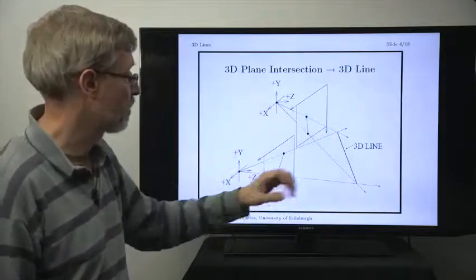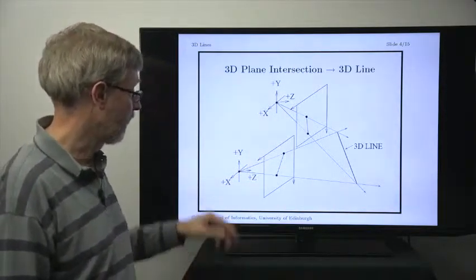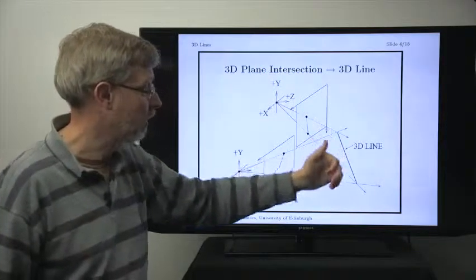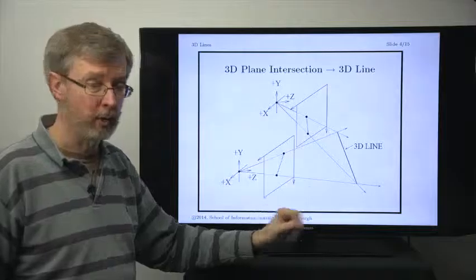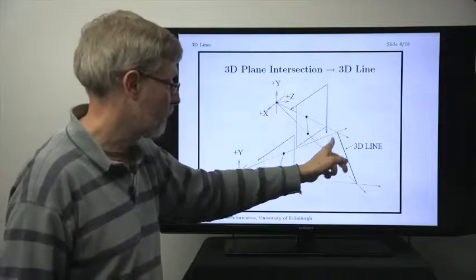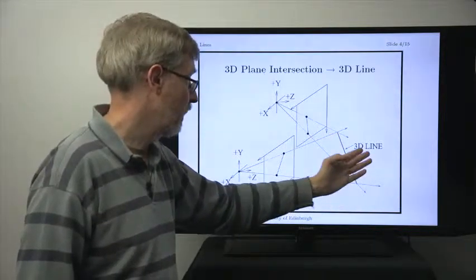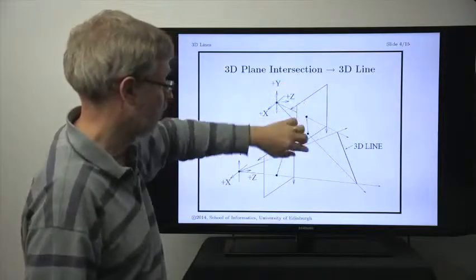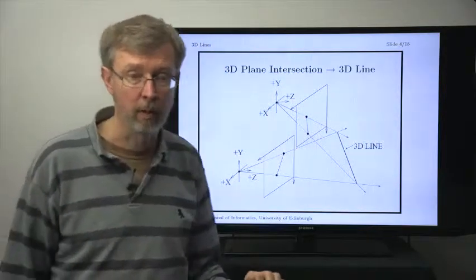Okay, and here's our geometry of that again, our two cameras, the left and right cameras. Here's our planes projecting out there, and where those two planes intersect, that's our 3D line. And it makes sense because here's the line in this plane, and it projects down to this line. Here's the line in the other plane, and it projects down to that line right there.